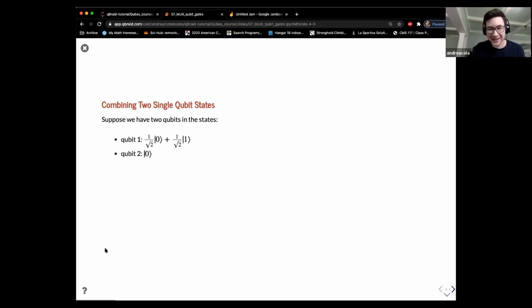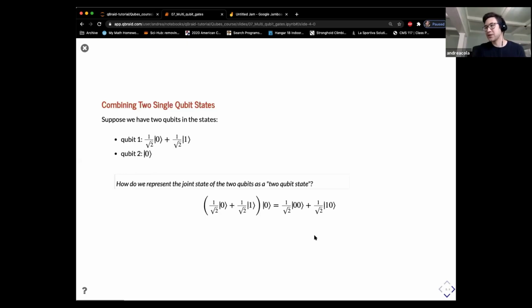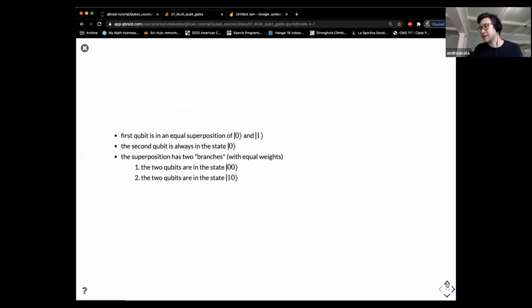Okay, so actually, Mihir has the correct answer. It's very similar to what Lorraine said, except Lorraine has a 0, 1, it's a 1, 0. Okay, so here's how to see it. We would like to write something of this form, right? We put the first qubit next to the second qubit. The way to understand this is that the first qubit was in an equal superposition of 0 and 1. The second qubit was always in the state 0.